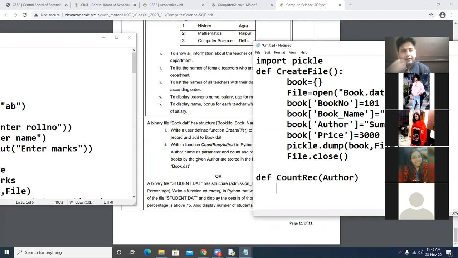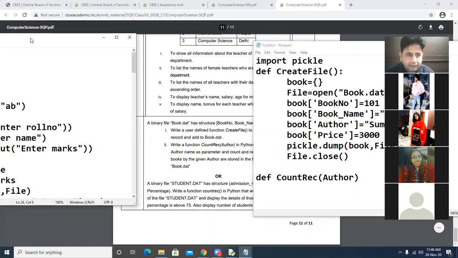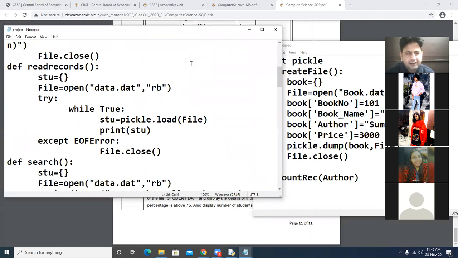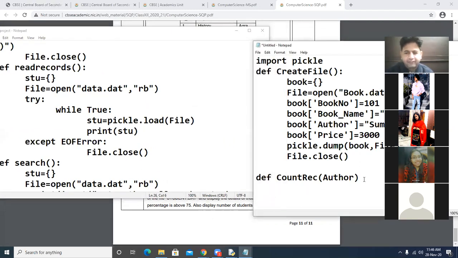Okay, students, for reading the data, we know that in the previous program we have already discussed, we will use the try catch and open. First we declare one dictionary, that is book, curly bracket start, curly bracket close, and then file pointer is equal to open.